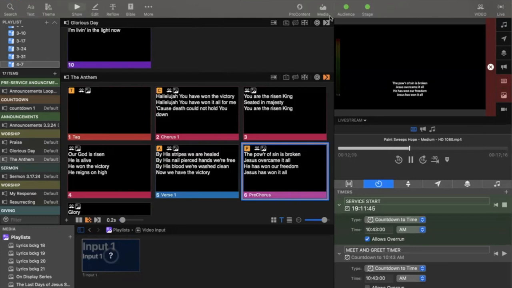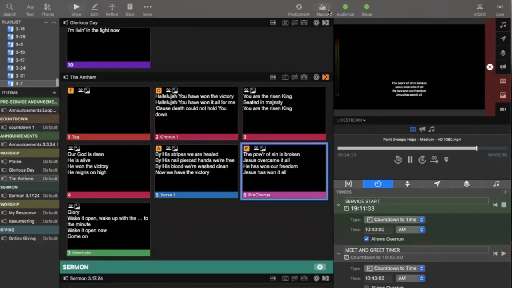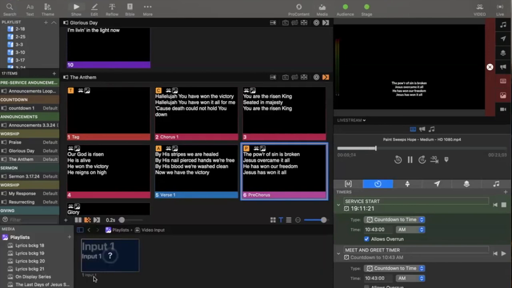When it comes to media, if for some reason you don't see any of this stuff down here, it's right up top, where it says media. If you click on that, that's how you find it. Right now it's hidden, so if it's ever hidden, you re-click media and it'll come back up. So on the top part, that's where you'll find that.